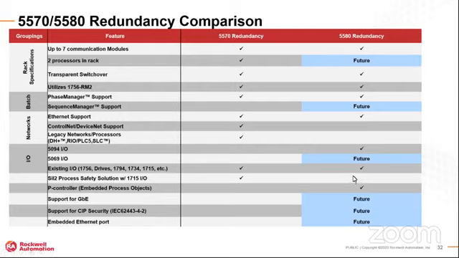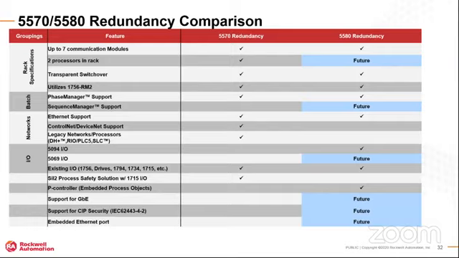If anyone is still interested in a SIL2 process safety solution, our response for now is still going to be an L7 with 1715. That SIL2 TÜV certification, the method that we use for the reference architecture and everything there, is still in an L7 design. So just be aware of that if you are looking at that. And then obviously the SIP security, the embedded Ethernet port, and the support for gig would all be future.